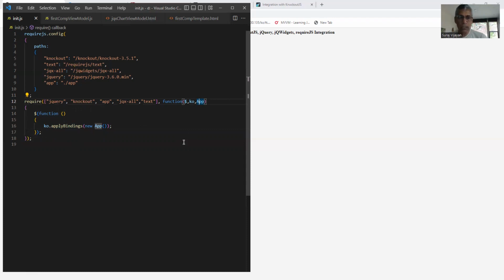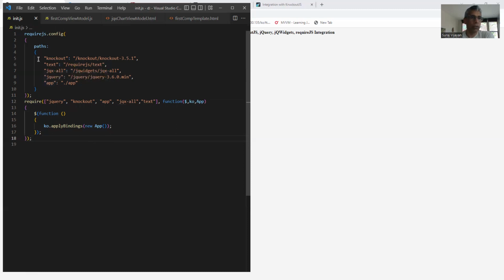How that is done, I will go there in a bit, but basically it has a class and it has a constructor, and it creates an object which is the model, okay, which defines certain properties, and it has components and other things. So applyBindings would need that, and then that would be the starting model. Okay.